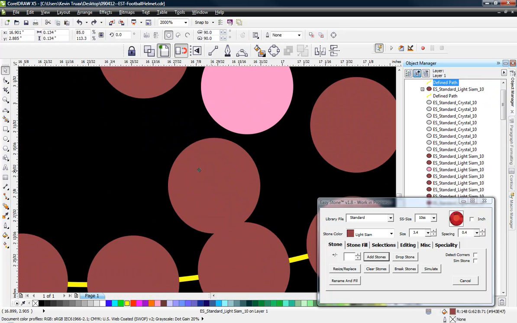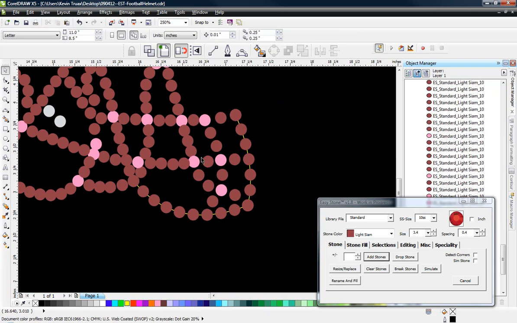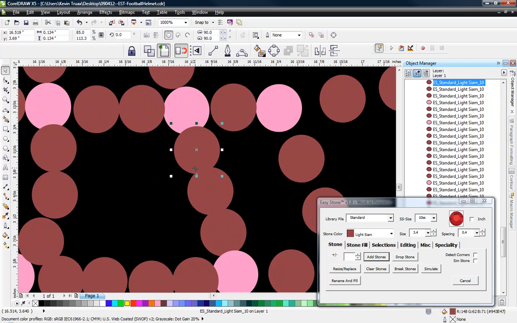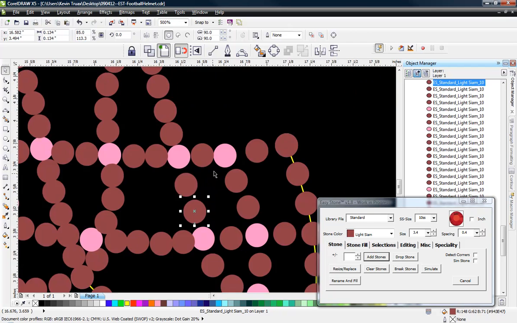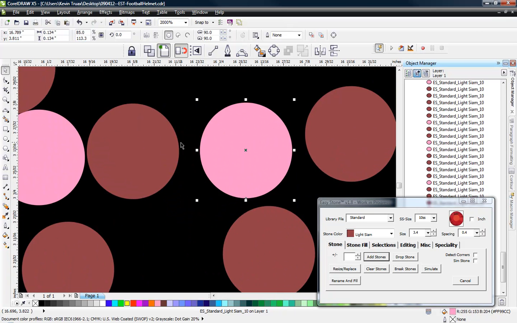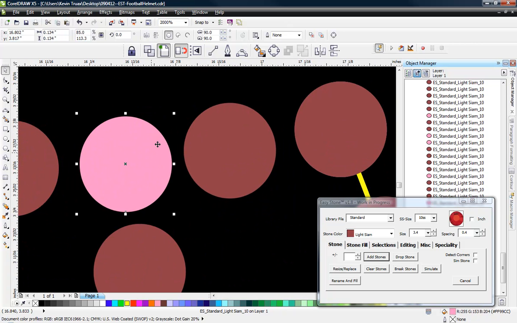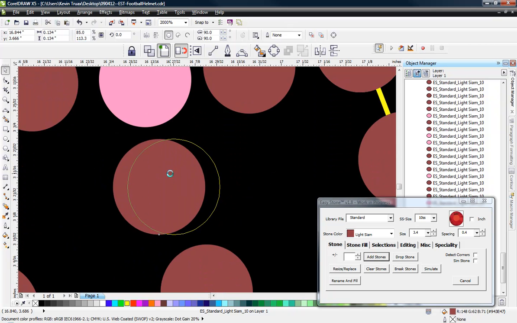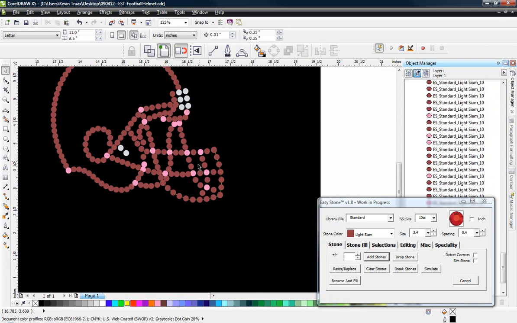then we can come in here. I should point out too, a little trick, if we hold down the Alt key, that helps us pinpoint a stone too if we have a stone and a path really close to one another. So see, we can make that small adjustment there. So here we will just move this stone up. And here we have a situation where we have room. We just have to adjust these stones a little bit. So you can kind of reposition things, and we're getting there.